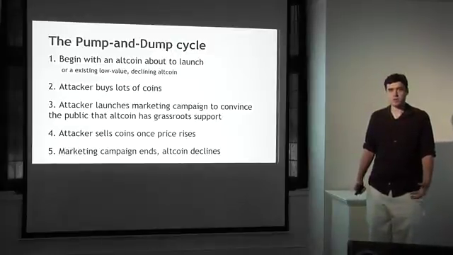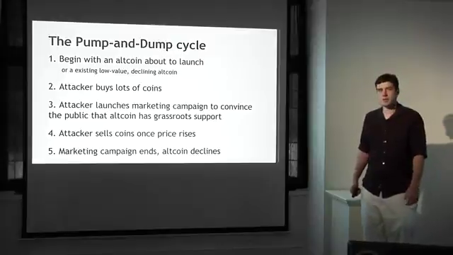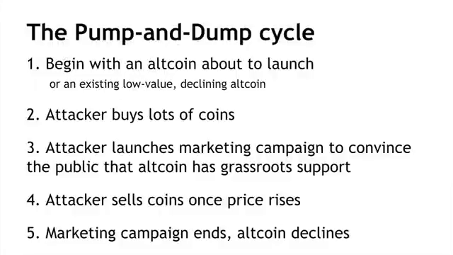Now, while the price is so low and while the value is so low, it's easy for an attacker to acquire a large number of these altcoins. After that, or around the same time, the attacker would launch a targeted marketing campaign to convince the public that the reason for this acquisition of coins was because a lot of people are interested in the coin. The coin has a lot of grassroots support, or it even has some big important technical merit that explains why it would become popular so rapidly.